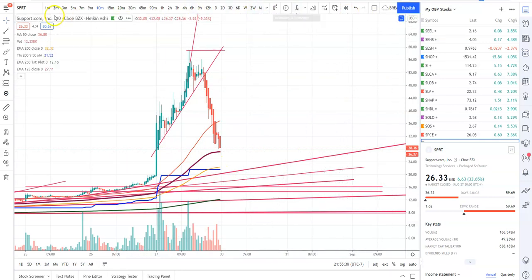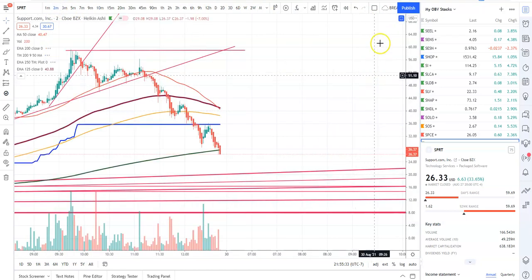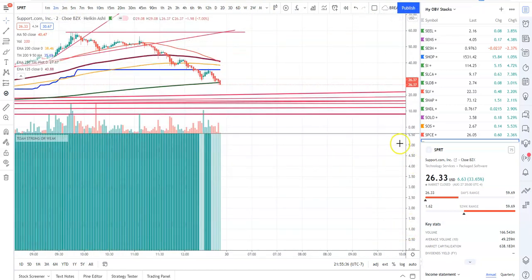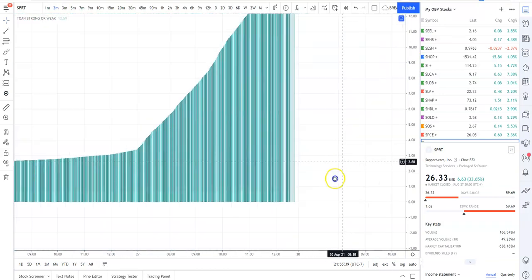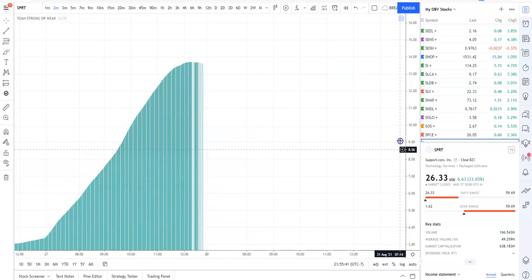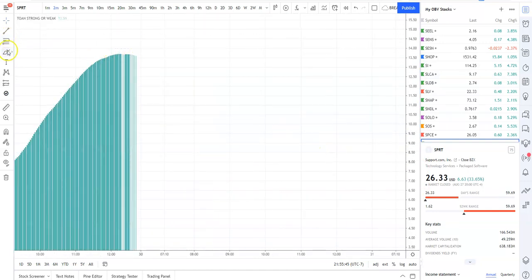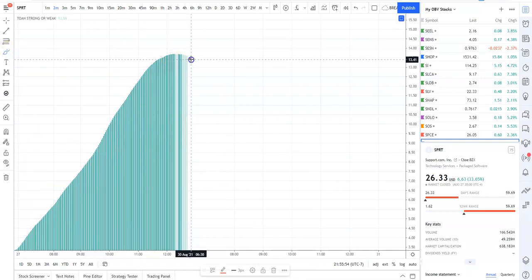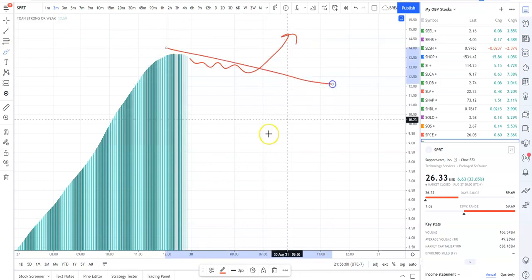On the velocity, on the short-term time frame, let me go down here to the 2-minute, open this panel back up. So you guys can see here on a 2-minute time frame, this velocity topping pattern here, Friday, right? End of day around noon. This is when prices started tanking. What we want to have happen here is some sort of consolidation, and then on this 2-minute, the velocity to start pushing to the upside again here on Monday, Tuesday, Wednesday, something like this. Is going to be another aspect of this chart that I'm going to be watching carefully.